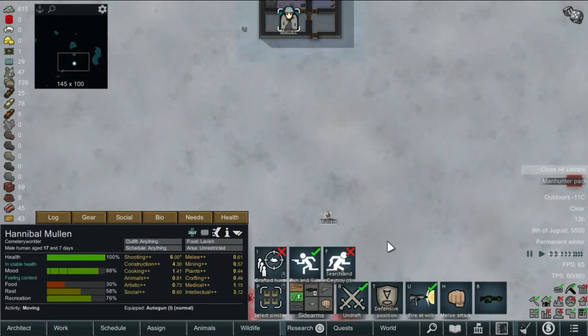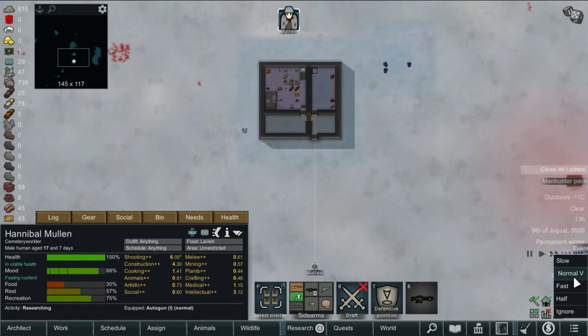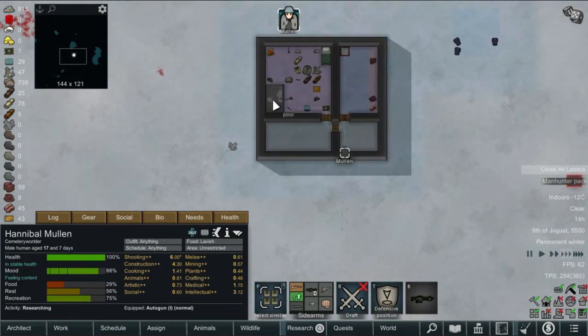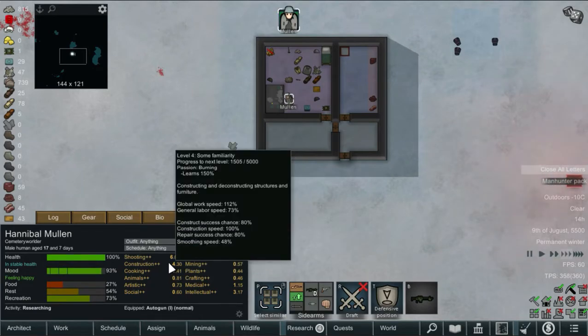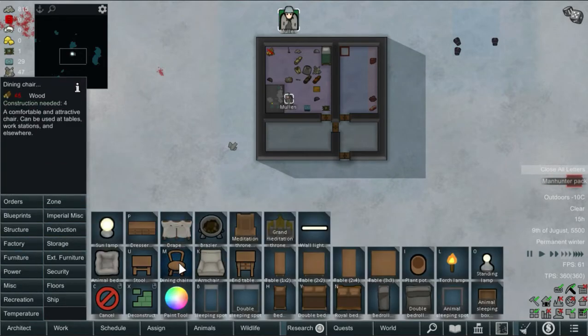They're both rotting, so we can't even use them. We'll take them off draft, and then we'll send Mullen back into the base. He's got some researching he's doing. His cooking is still pretty poor. His construction is now level 4, which I think means that we can build a chair.